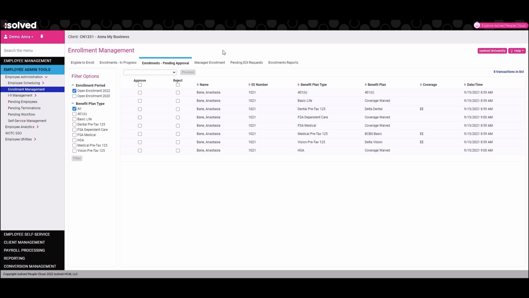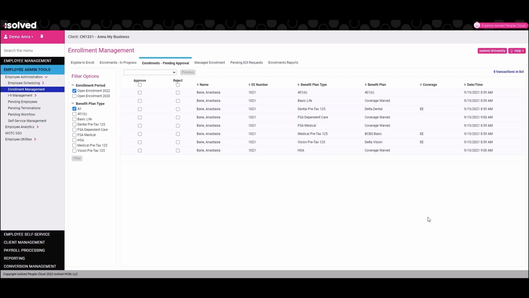Now, keep in mind when we think about items such as 401k or even ACA, these are two other pieces that here at iSolved we can handle as well. So when it comes down to 401k, the employees, if we have that 360 integration or even a 180 integration with different 401k providers, those changes will also automatically flow into iSolved and update for payroll purposes. And then, of course, for those clients that are mandated for the Affordable Care Act, we will be proactively tracking ACA throughout the year and will be responsible for handling the 1094s and the 1095s as well.